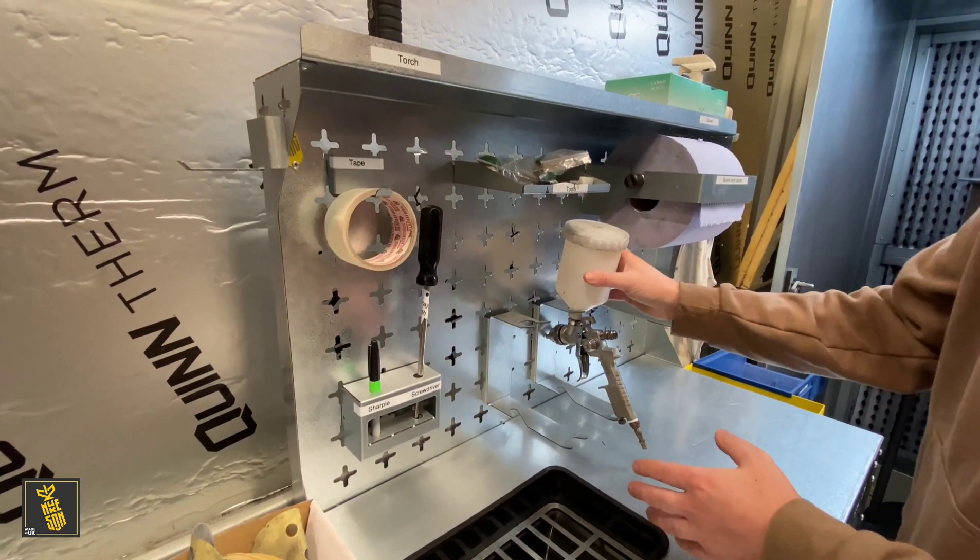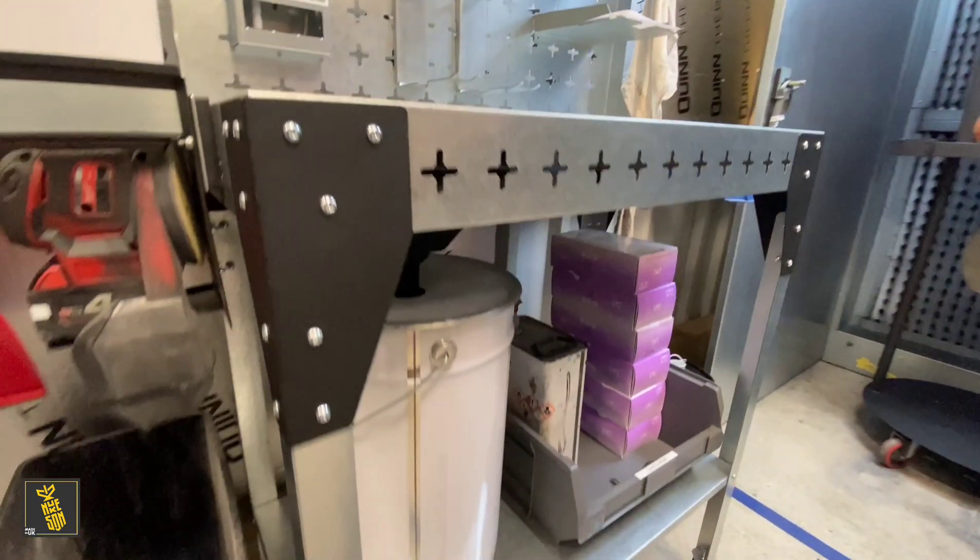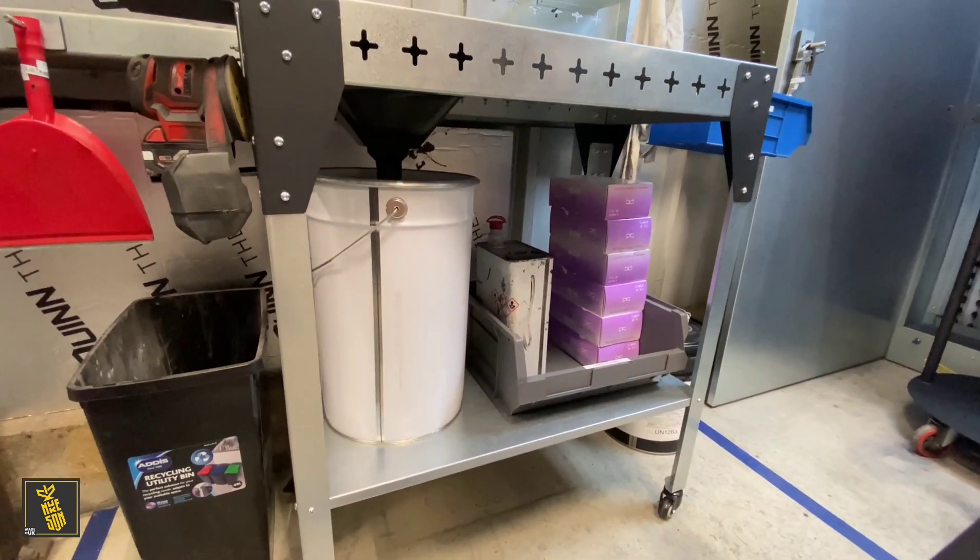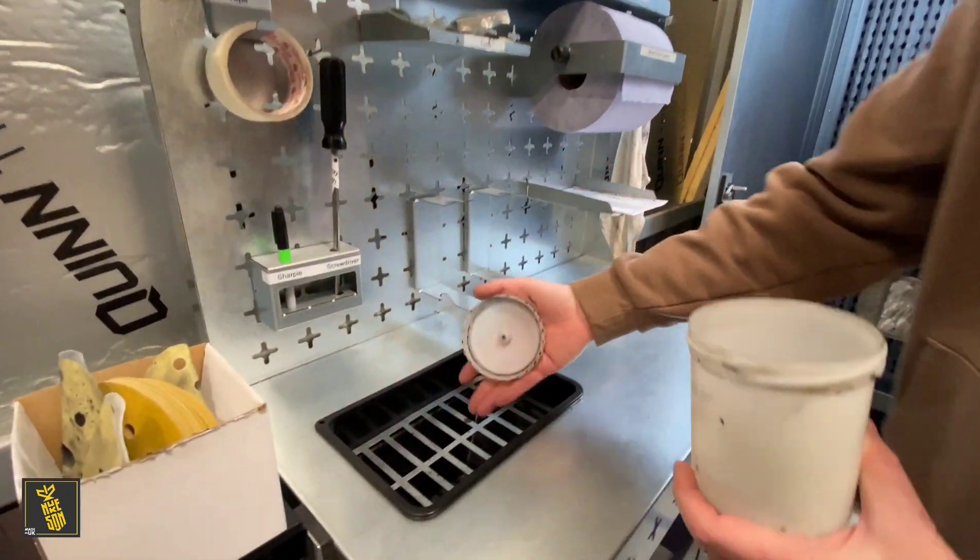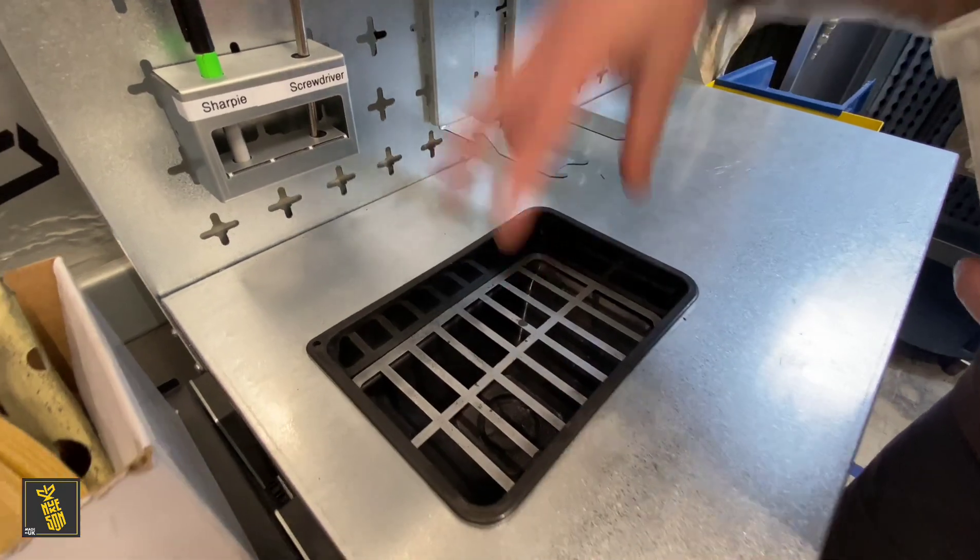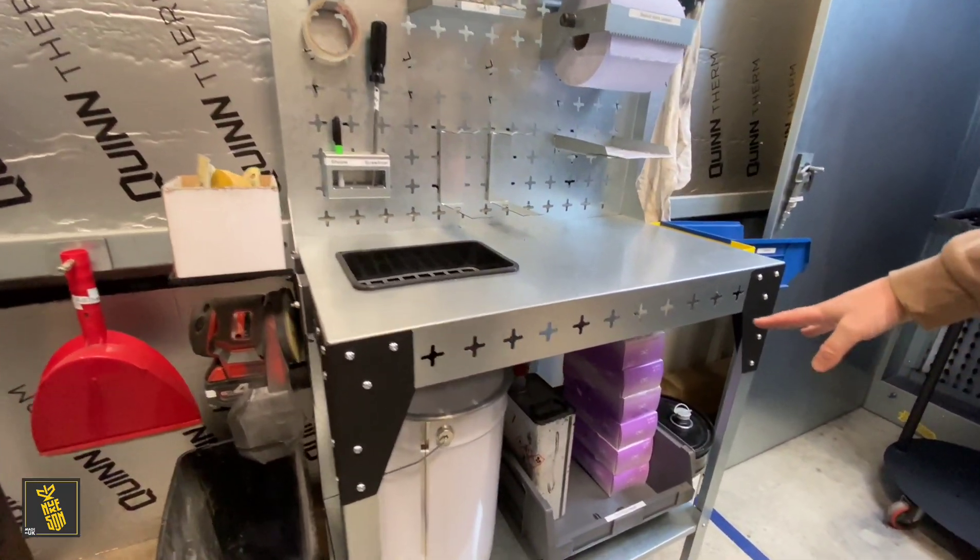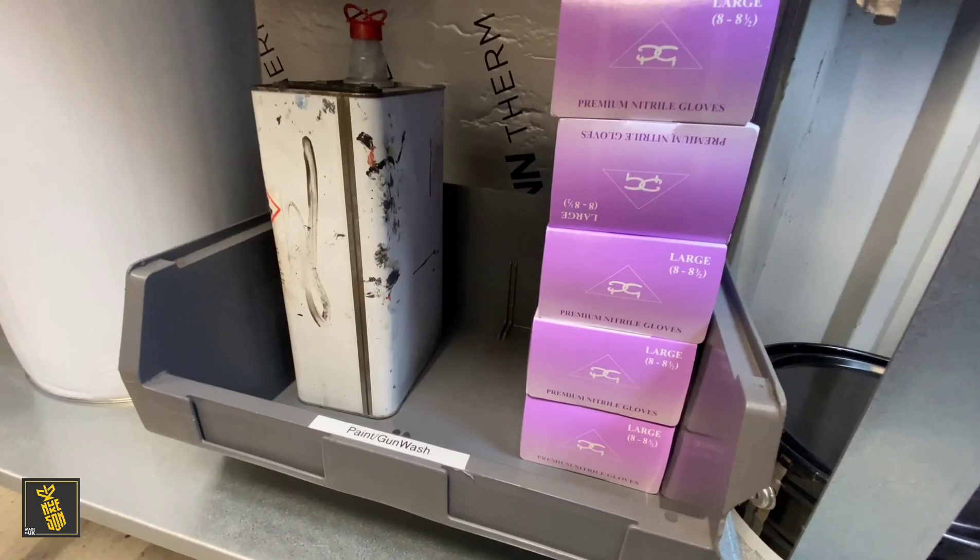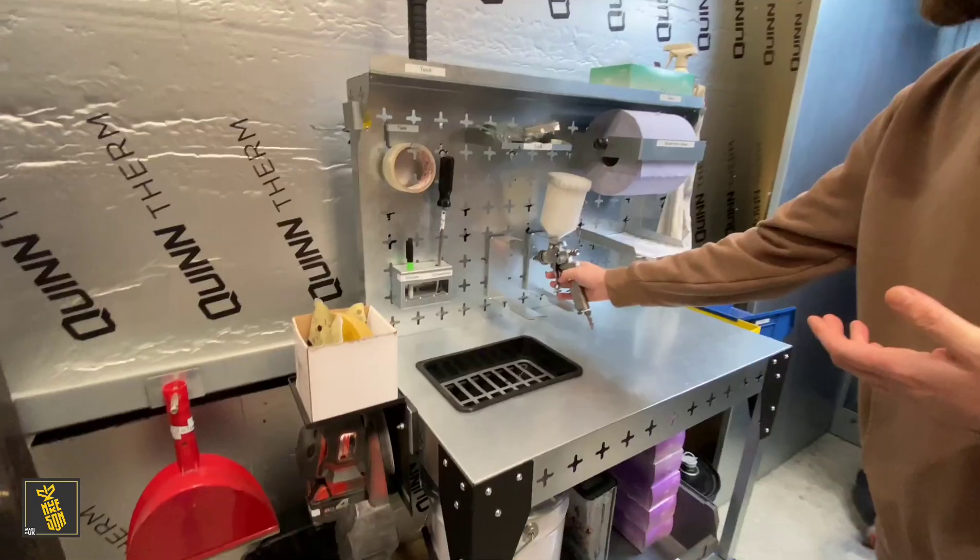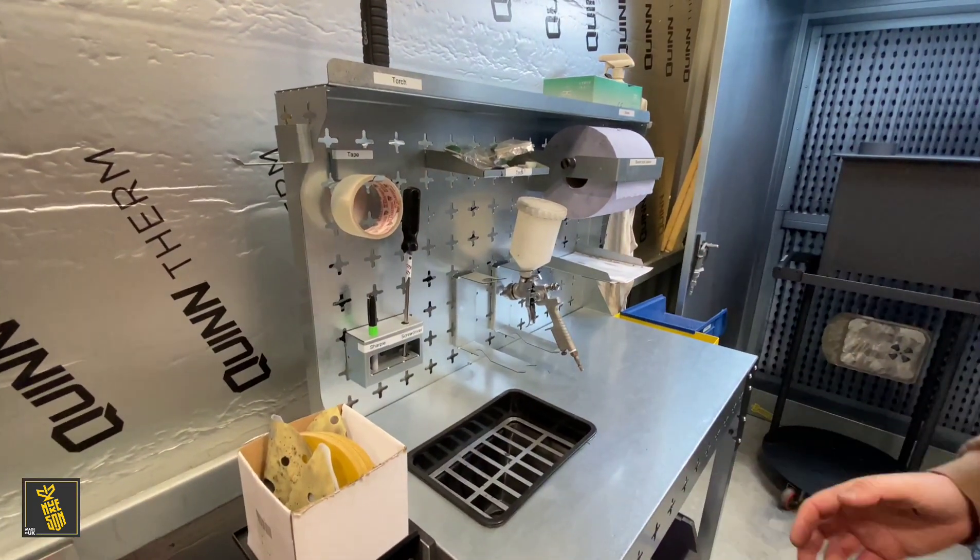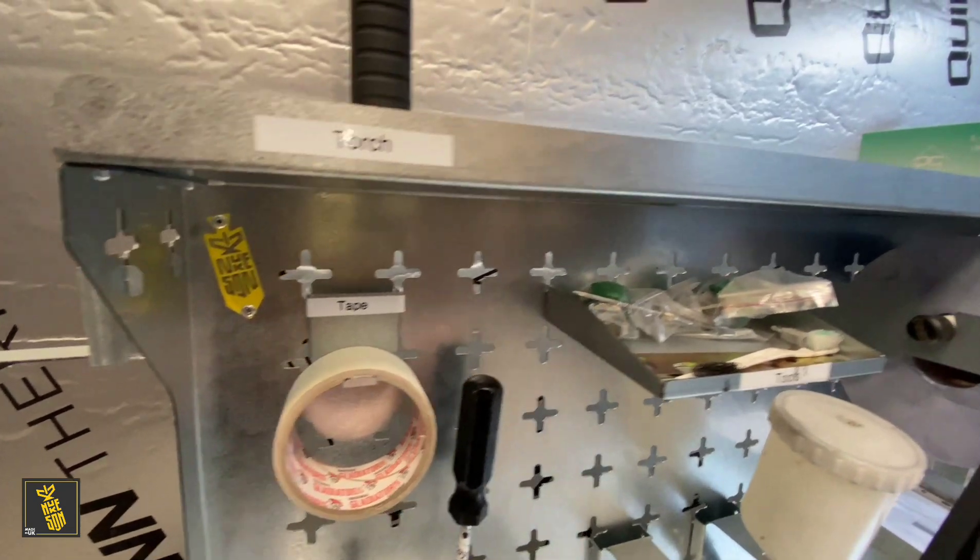With this station, it's empty and clean, but I've got a bottle of thinners under there so it's easy for cleaning the gun. The waste - I can wash the spray gun, tip it through here, and it goes into the waste container down below. I've got my gloves, paint gun wash. Everything's been laid out to enable me to do an easy quality job with limited struggle. Place for the tape, screwdriver, sharpie, torch - everything's labeled and it's exactly where it should be.